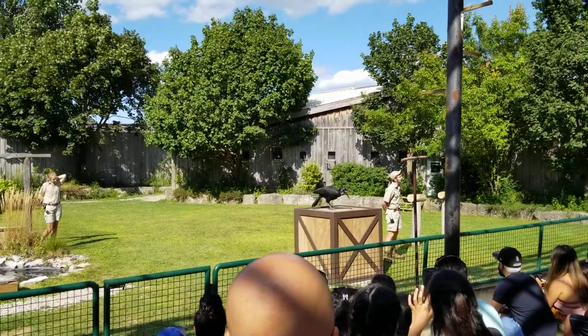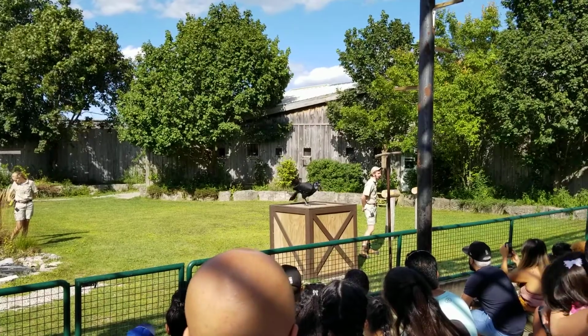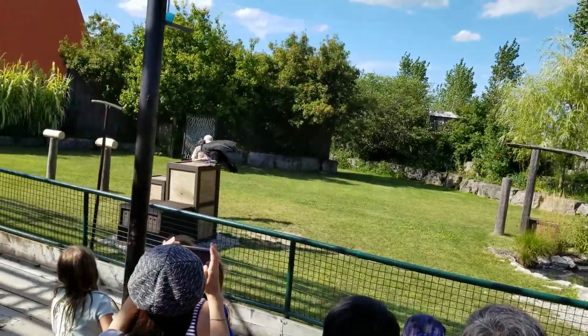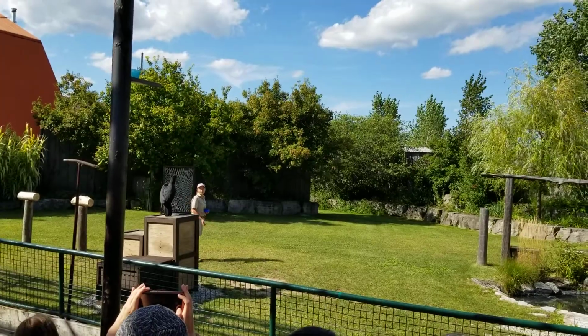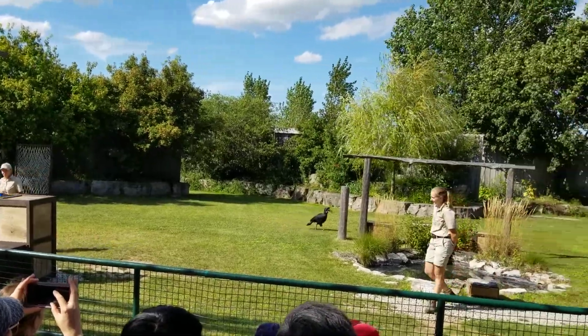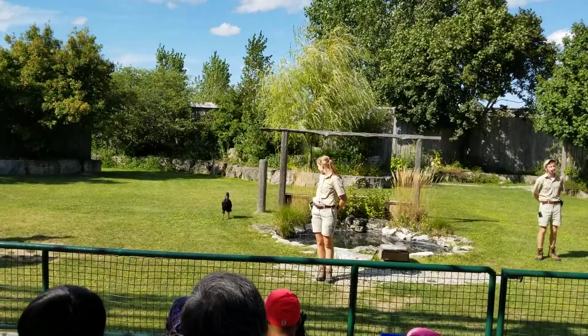Now Maybelline is native to Africa, and as her name suggests, she does prefer being more of a ground hunter. But as you saw her fly up to the center of the stage, she showed off an impressive 6-foot wingspan from tip to tip. Now, of course, I did introduce Maybelline as our expert hunter, so we're going to start things off with a little bit of an aerial hunt today. Toss up her favorite treat, and she catches it no problem on the way down, showing off an amazing beak-to-eye coordination that would allow her to catch birds and insects while on the wing.